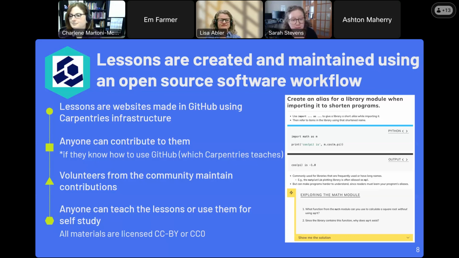And again, any of these lessons can be used by any instructors. They're all licensed with CC BY or CC0, so as long as you're attributing the original authors and the Carpentries, or no attribution is required for some of the CC0 lessons, you can use them to teach, you can use pieces of them, mix and match them, or people use them for self-study to work through them. I often will suggest to people who come to me in my consultations, oh, you need this workshop, but we don't offer it for another like 6 months or so. You can work through it on your own and come to our regular office hours and ask us questions about it. So anyone can use these for self-study as well.